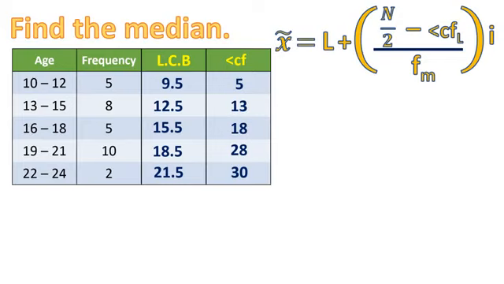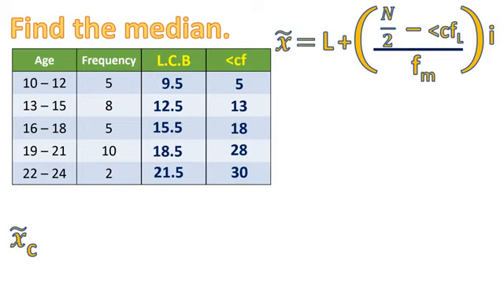Now, since we have completed our table, we can substitute into our formula. But then we have a lot of lower class boundaries. Which of these are we going to use? And there are also many less than cumulative frequencies. That means we need to know which row we are going to use. There is a formula to follow to find this row, and this row is what you call the median class.